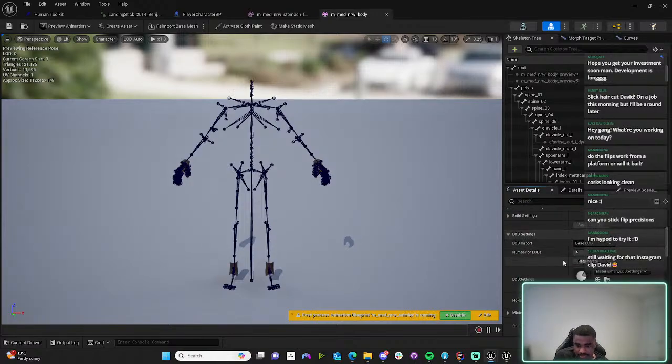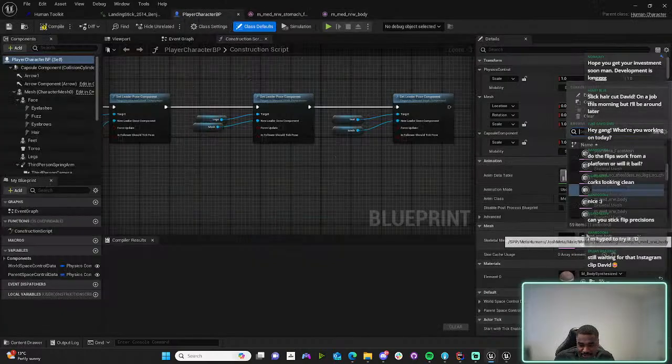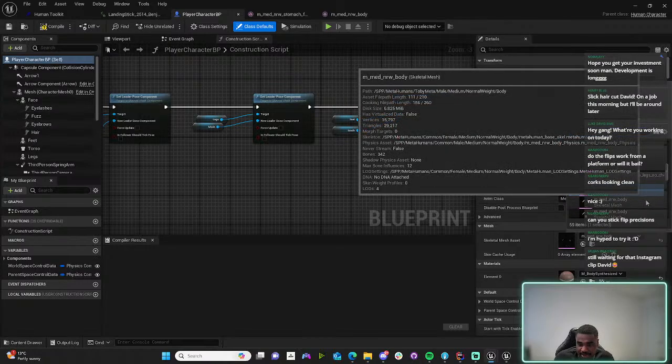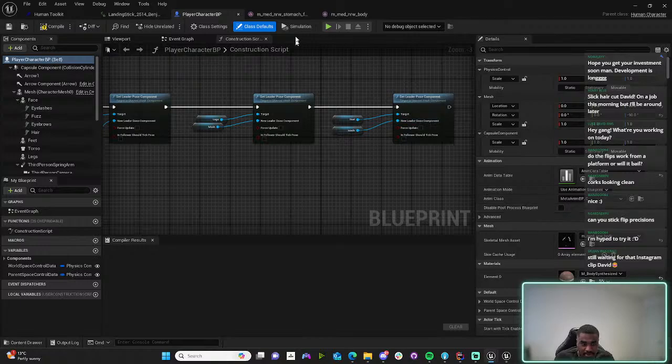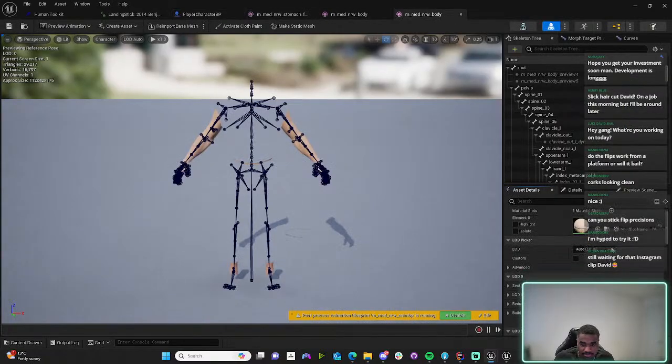Yeah, it's got a couple different LODs. It's got four, I think. If you play with this, does it do the weird hand thing? You wouldn't really know because it's got no hands. Let me play with the actual full body mesh. Let me play with this one and see anything that comes from the MetaHuman asset, because it's got four LODs here.